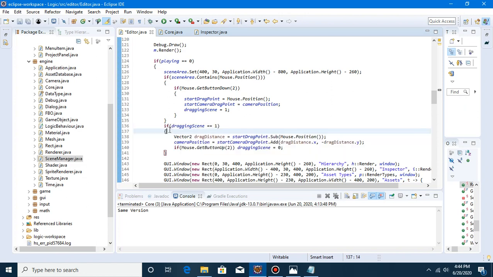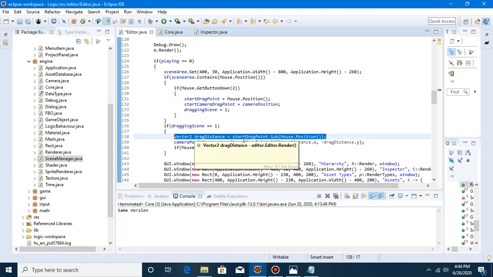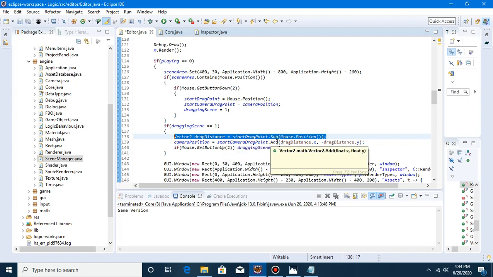So what we're going to say is if dragging scene equals 1, so if we're dragging, then the dragging distance is going to equal start drag point dot sub for subtract mouse dot position. So we're just saying, well, start drag point minus mouse dot position.